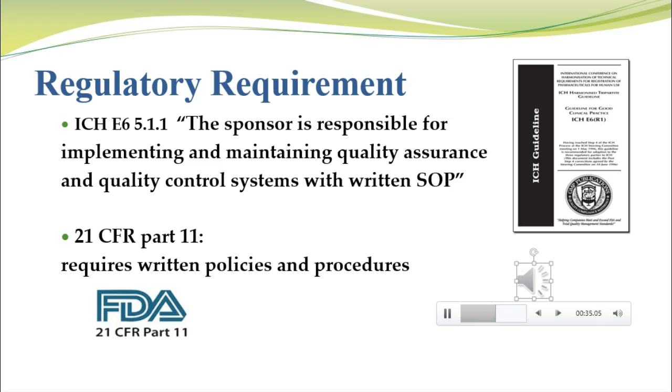But again, we always want to ask ourselves, why do we have a regulatory requirement? Well, we have a regulatory requirement because it makes good sense. When you write down standard operating procedures, you build consistency into your system. If your procedures are written down, everybody knows how to do them. They know exactly what's expected of them, and even if their tasks are separated by length of time, they can come back to the written procedure and figure out what they need to do.